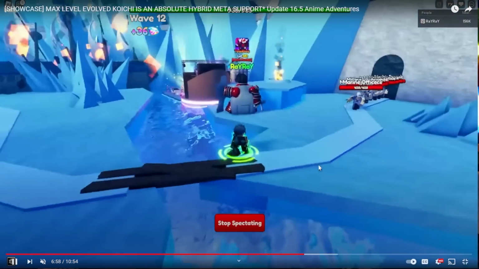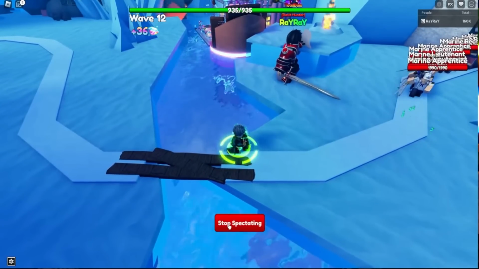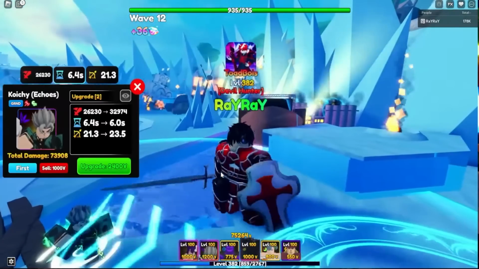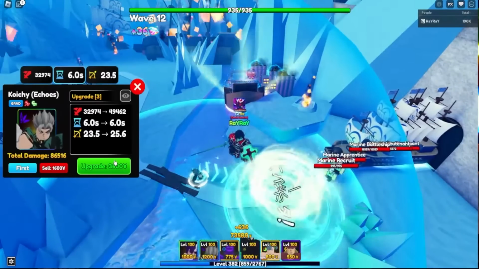And then, of course, we get the next move for Koichi, where he goes ahead and summons his second form of the stand. Not gonna lie, to me, that one's kind of lackluster. It's just him. He spins, and then has the kanji again. You know, it's okay. It's not the worst.